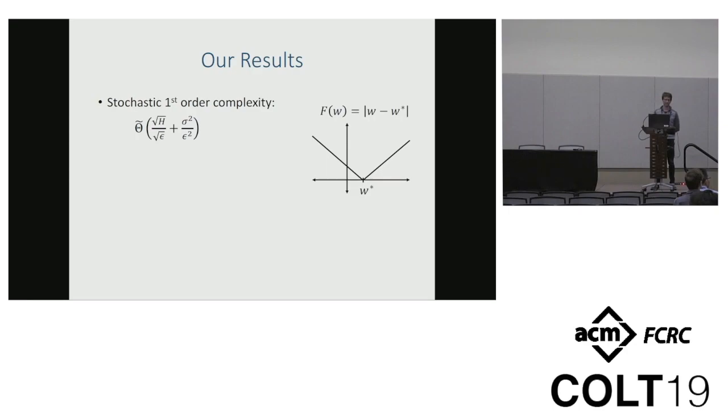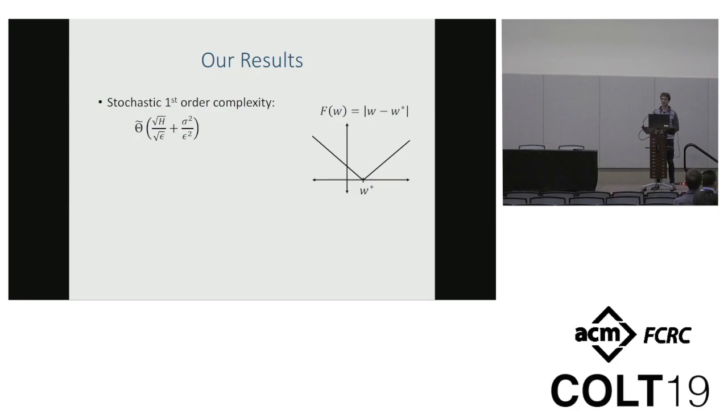So again, just as in the deterministic case, we have this square root of smoothness dependence, and again, there's no reason to expect better than this. You really can't expect to find the bottom of this example here without an unbounded number of queries. So with first order information, we can't really hope to improve upon square root of H.